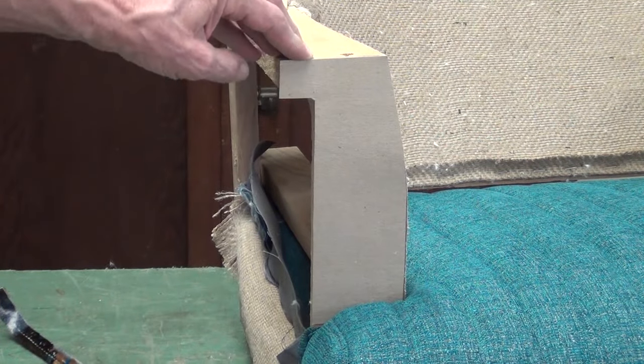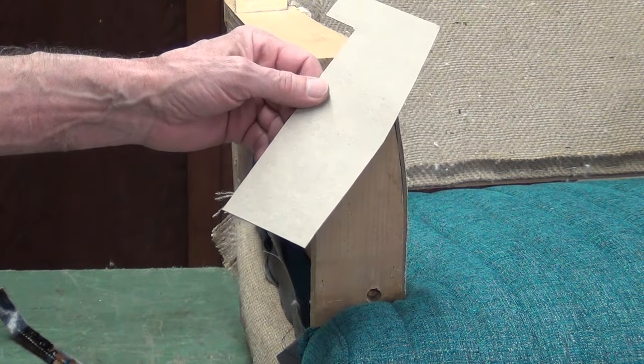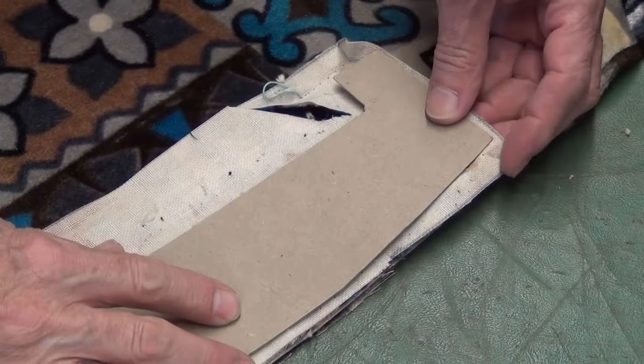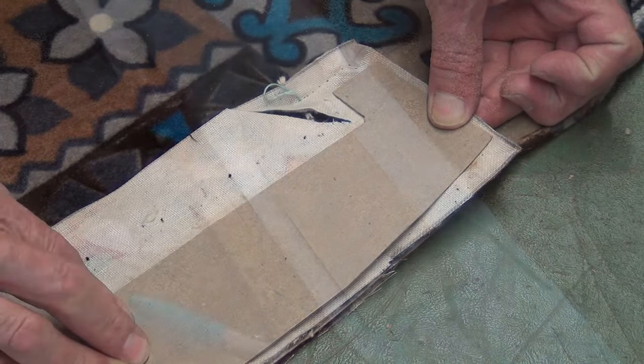When laying out materials for arm facings, it's best to work with a cardboard template. I missed some important detailing 46 years ago on this arm panel.